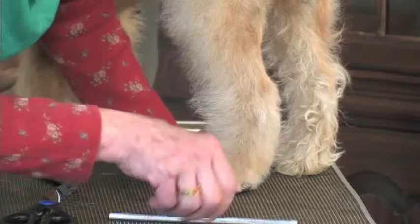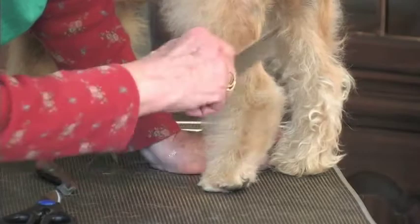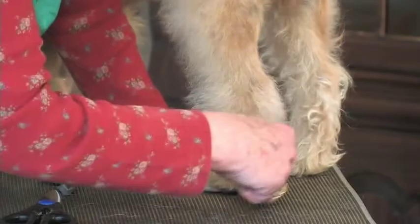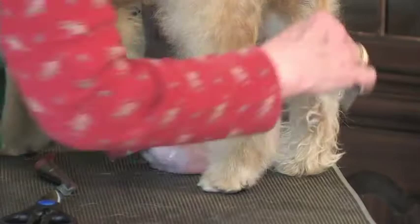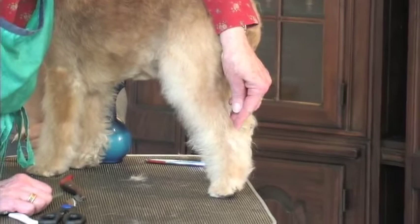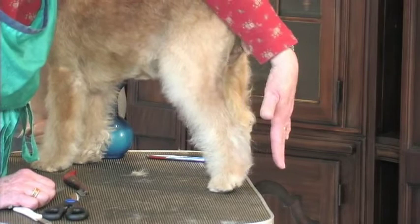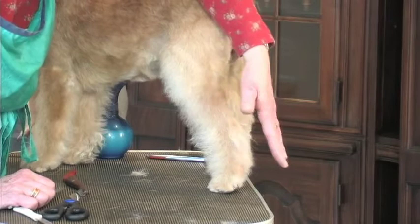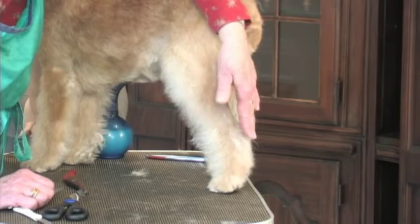Anything sticking out there as you comb straight down, again, you pull out. That way, when you backcomb this to take advantage of the angulation, the line you're going to get — and you're going to fill this in as hair density comes in — the line you drop: the point of his hock is up here. You've moved it at least a quarter of an inch lower, gradually. You don't need to bring it out to here. Likewise, this is a curve — instead of bringing it straight down, you bring it down and in, just slightly at the base.